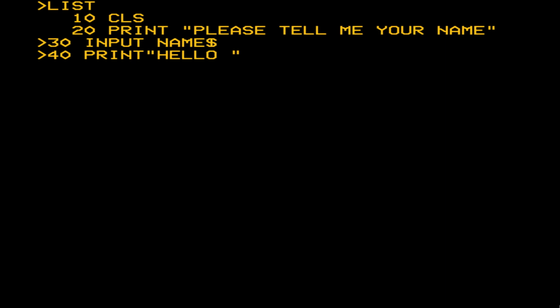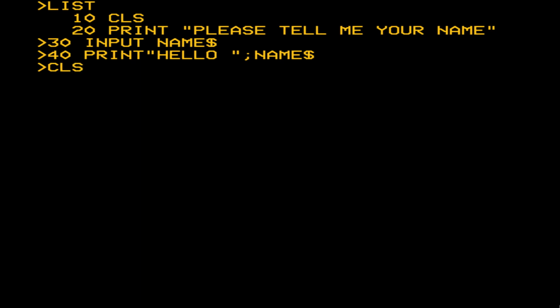And because I want the contents of the variable printed right next to what's enclosed within the speech marks, I'm now going to use a semicolon, as we have done before. And now outside of those speech marks, I'm going to put the variable where we have stored the person's name.